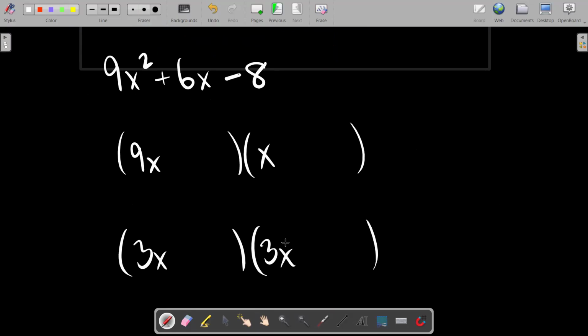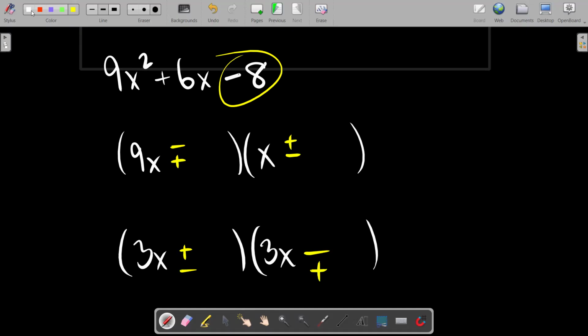What are my signs this time? Got to be one of each because of the yellow egg. Yellow egg is all I need. He says if I'm a negative, one of each. So this is going to be a way step up in difficulty because now we have to consider the plus, minus, or maybe it's a minus and a plus.